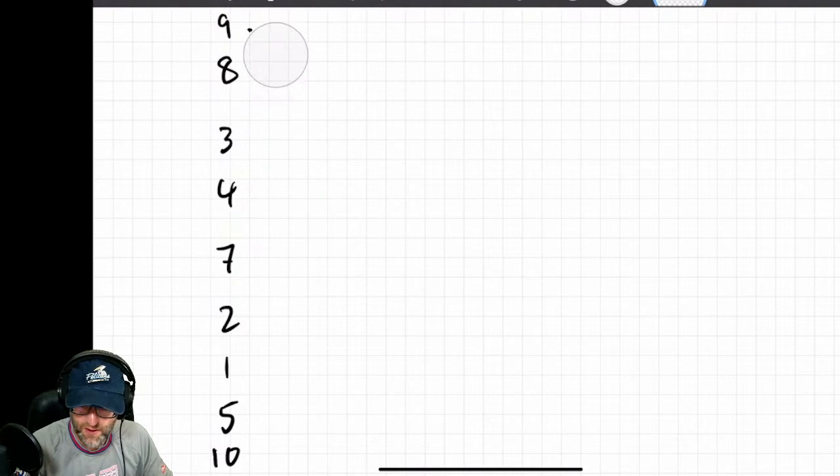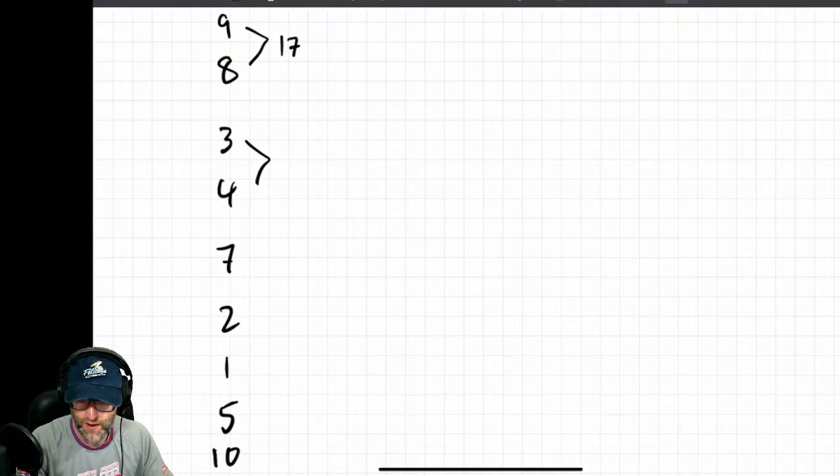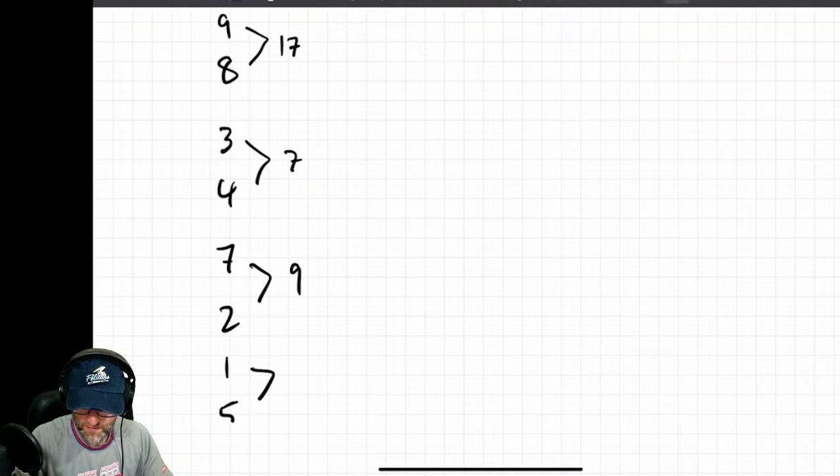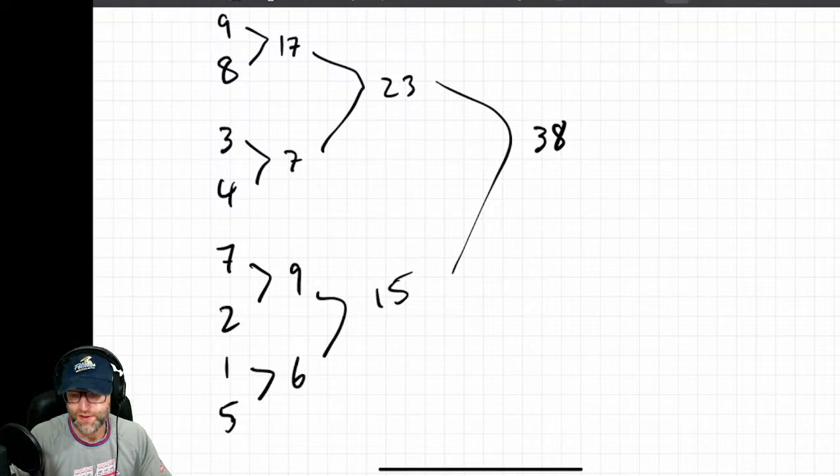So what I would do, especially on a piece of paper here, is set up a tournament. Adding two numbers and then just writing down the result is a lot easier than keeping track of what the running total is. Do that all over the place. And let me go ahead and get rid of that 10 because I won't have an even number to do this. I miscounted. And then 6. And then you apply that same idea again, 23 and 15, and then finally 38. This is kind of a tournament style.